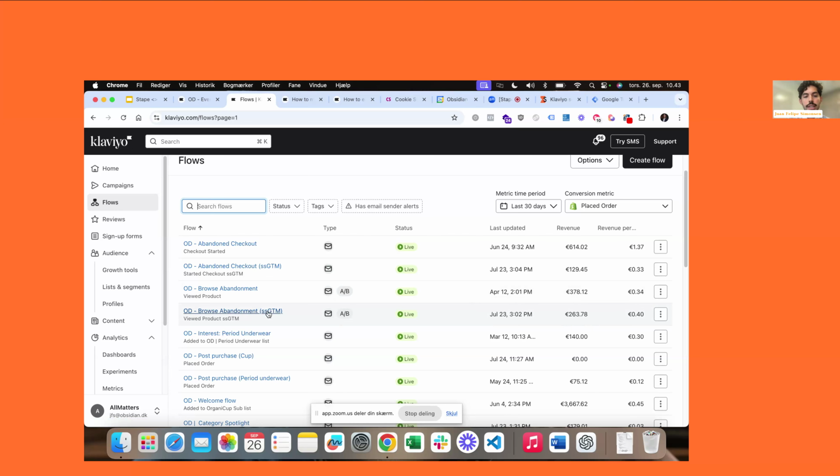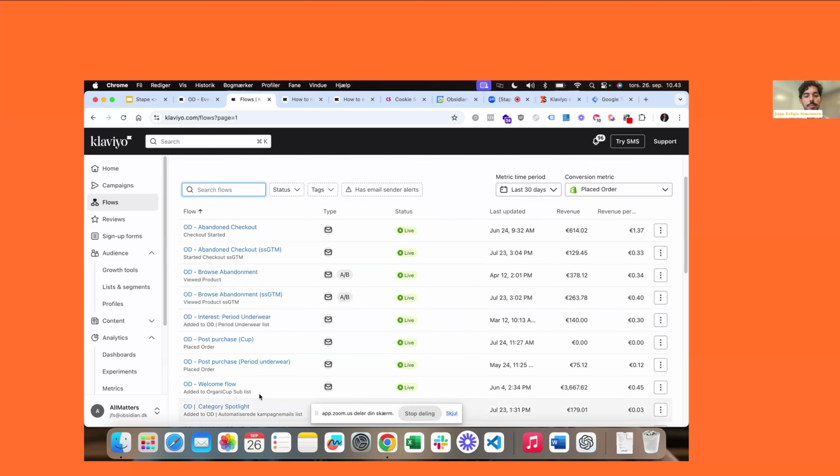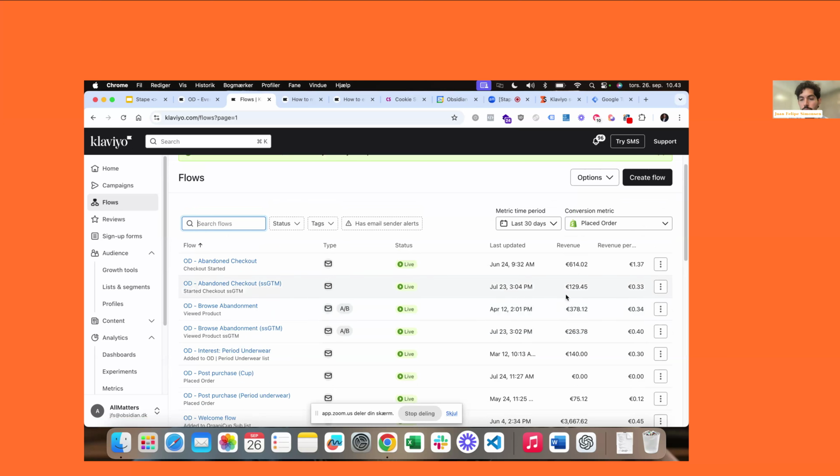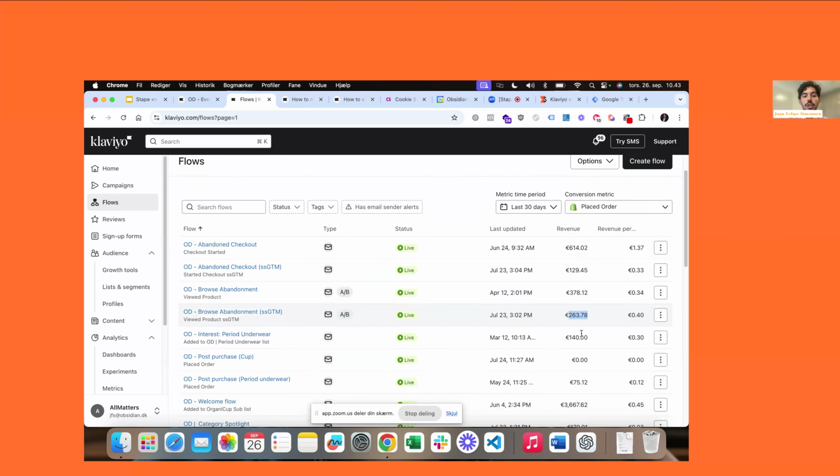What you can see is that with these SSGTM events, and we'll have a bunch more here, whenever there is revenue attached to them, all of this revenue would not have been possible without the server-side integration.